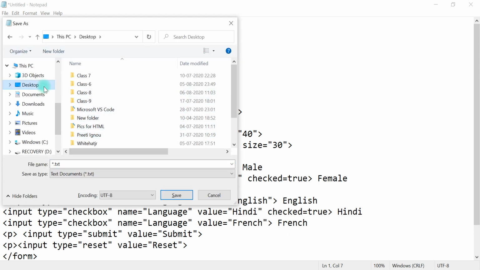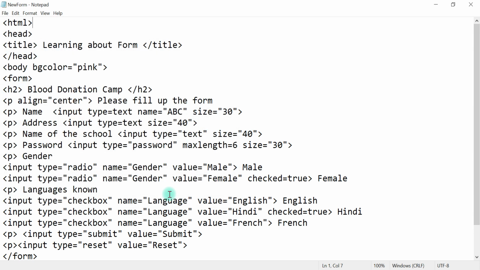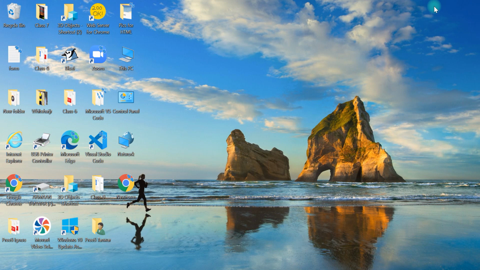On desktop, suppose we want to save with the file name new form. I am giving new form, but the extension is must, that is .html. Fine. So let's see, minimize it, new form.